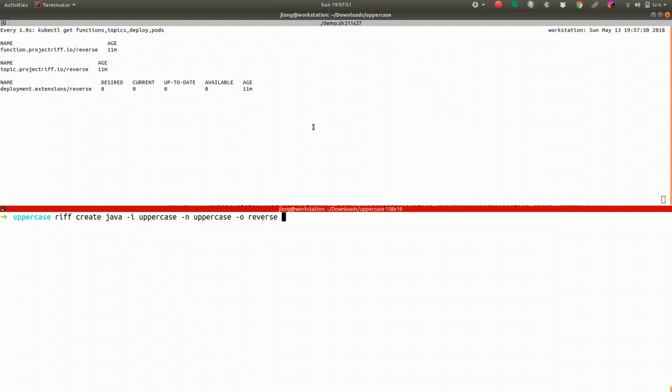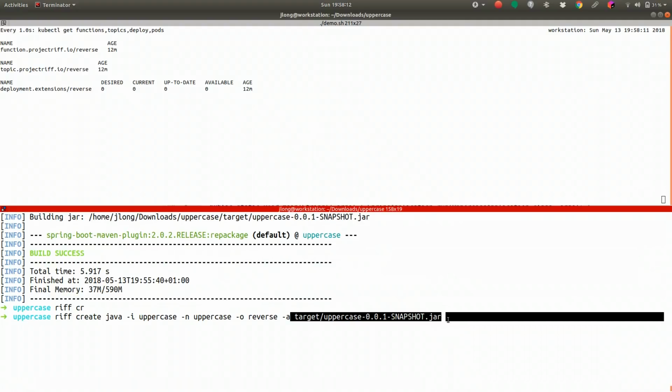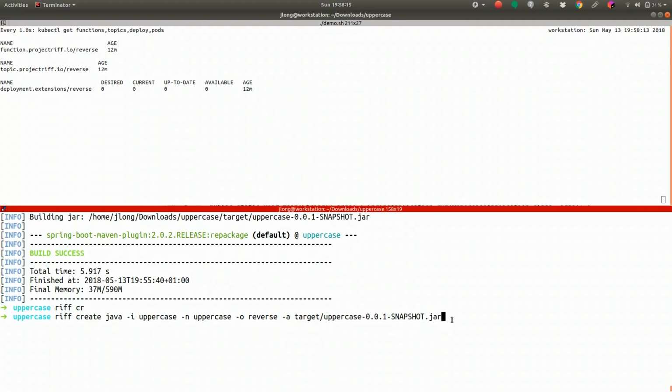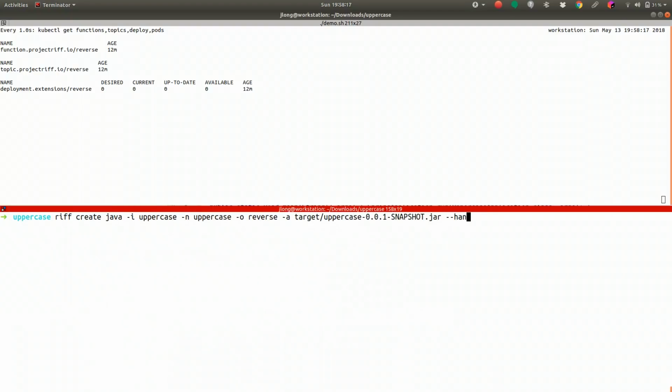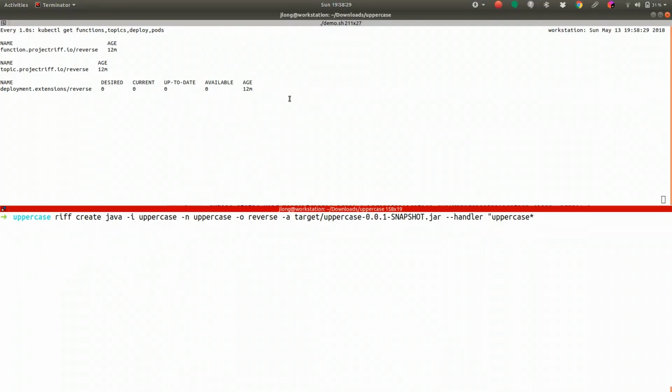Okay, so riff create Java -i uppercase, n is uppercase, out is reverse. We're forwarding it onto our Node.js handler. The artifact that we want to use to run this is uppercase snapshot jar. So before I used --file path, and I said just figure it out by looking at the current directory. Here I'm being very specific. There's a lot of things in the current directory just because of the nature of a multi-directory file system structure for a Java application. And then finally, I'm going to tell it what to run. So I'm going to say, I want you to run this function called uppercase inside of this class. I'm going to give it 2 bits of information here. Uppercase, that's the function itself, and the main class is this, right?